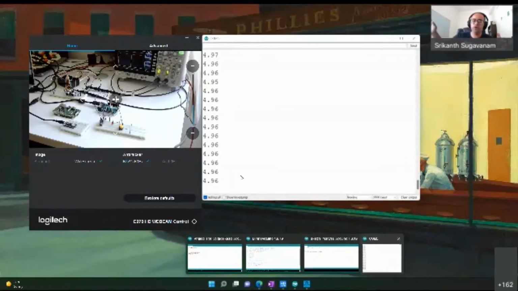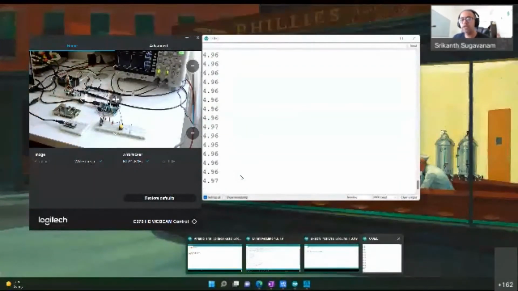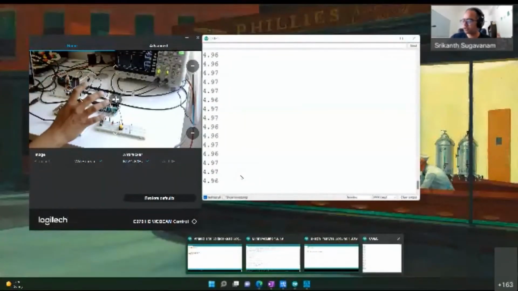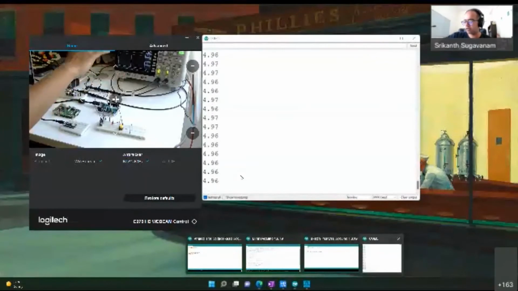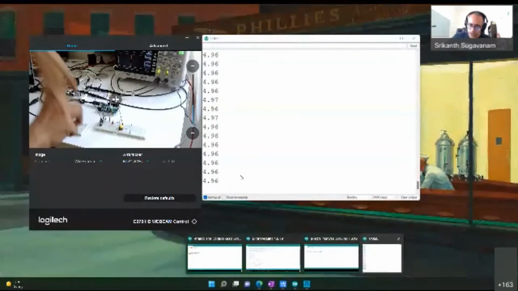So if you know how to work with the potentiometer, you actually know how to work with a host of sensors. You have to understand how the different sensors work. That is a different topic. But at least you know how you can communicate with it using an Arduino. So now you know how to control a potentiometer.